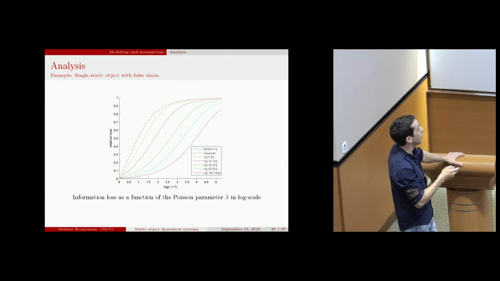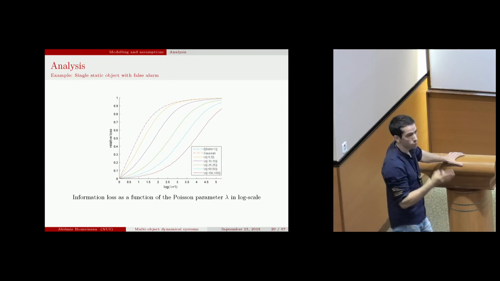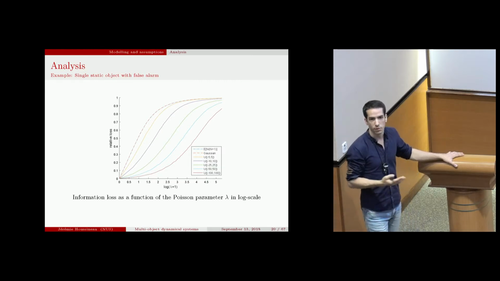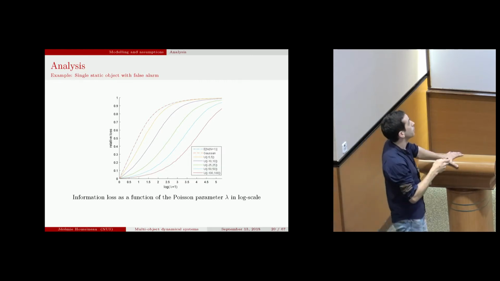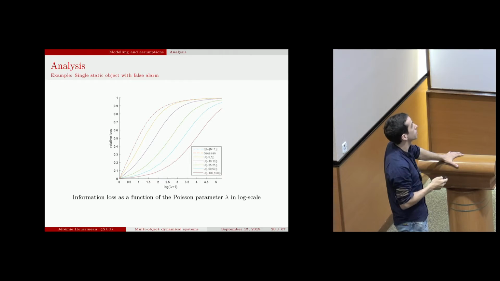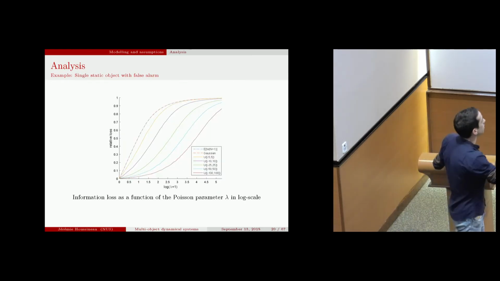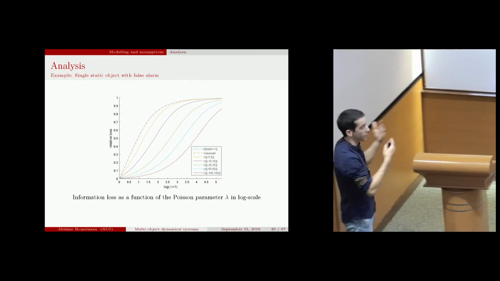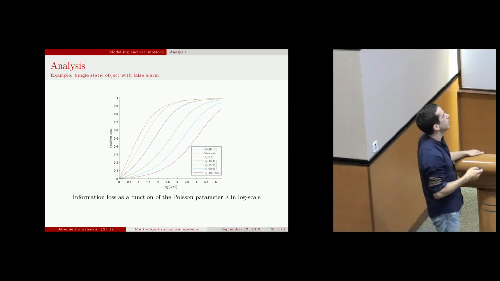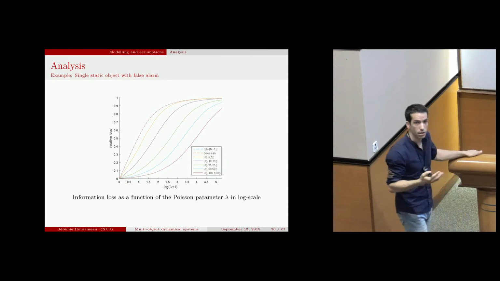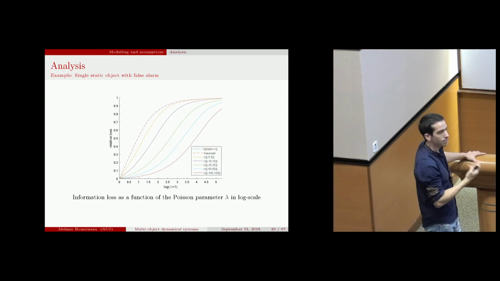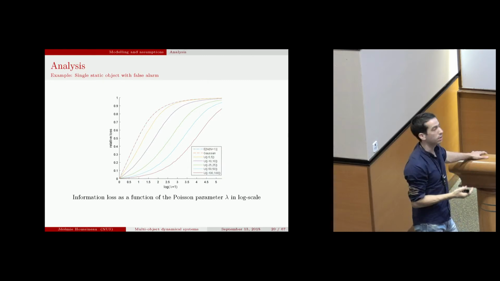Pretty natural. And the worst case, actually, in the Gaussian case, is when the false alarm is distributed just like the target. That's the worst case. As soon as the number of false alarms increases a bit, you basically lose everything. You can't tell the parameters anymore. So that's a very basic example, but it's something that has not been looked at. I find it interesting to apply standard results we have in statistics and see if it makes sense, see what we can say about those multi-target tracking problems.